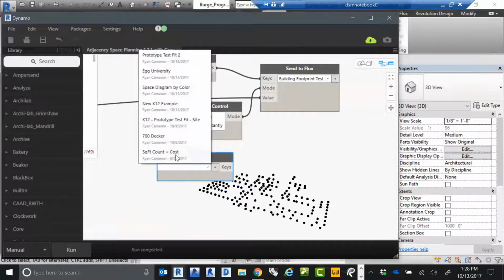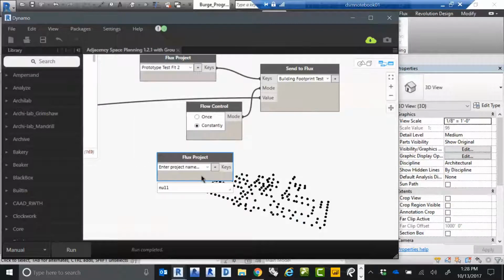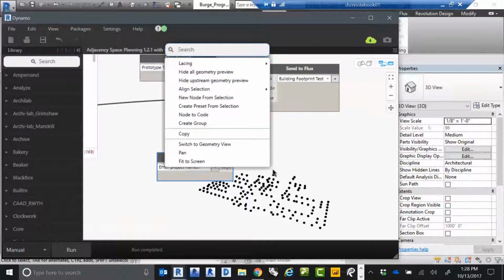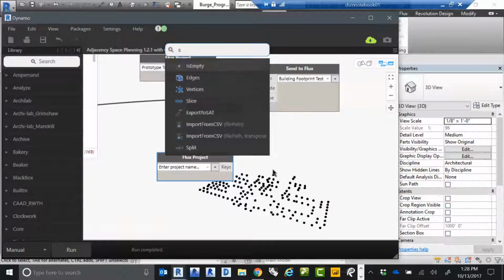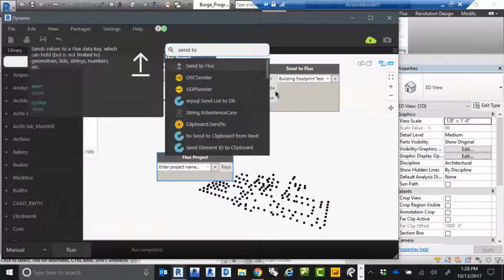I've got a couple different examples here that I would pull from. And it doesn't have to be building information. It could be Excel data, numbers and even letters or Booleans that I need to use in a different script. So basically you're saying I want to pull from that project. I want to send that information up to Flux.